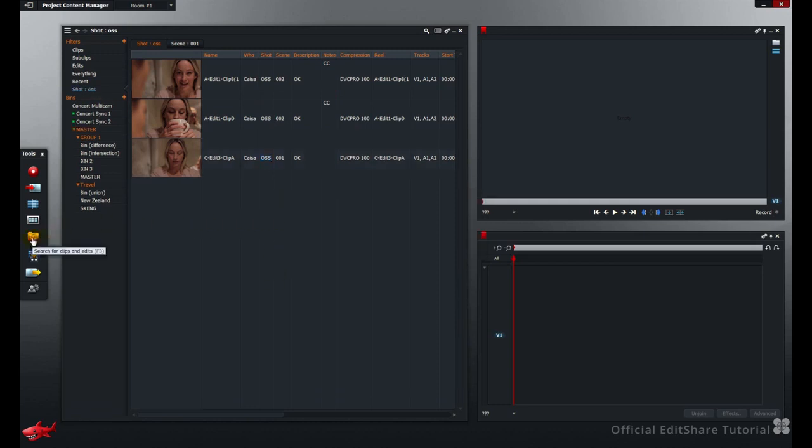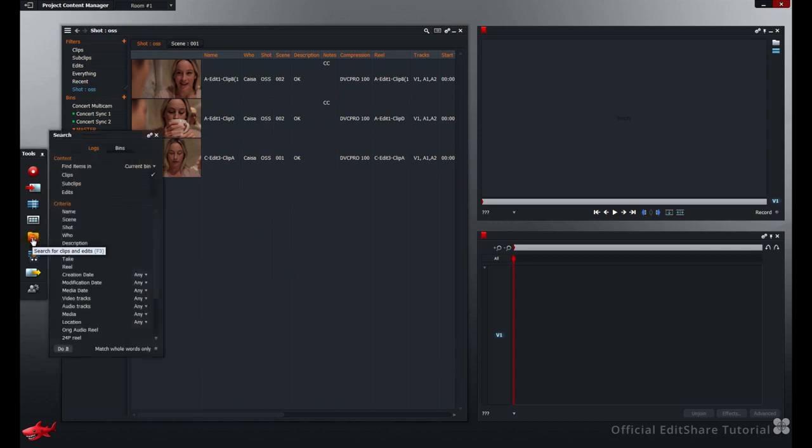If you like, you can use the search tool in the Tools box. This will work in the same way as the integrated search, but if the Content Manager is closed, it will be opened once the search is invoked. For users coming from earlier versions of Lightworks, you'll notice that there's a tab missing off the search tool. It's called the References tab, and it enables us to find shot references in our edit. Let's have a look where that can be found now.